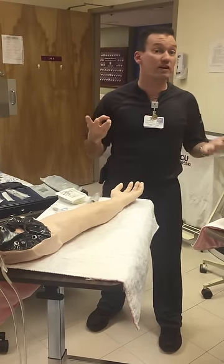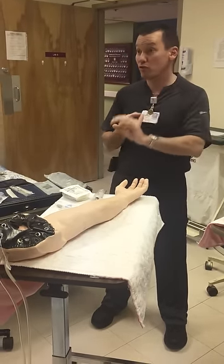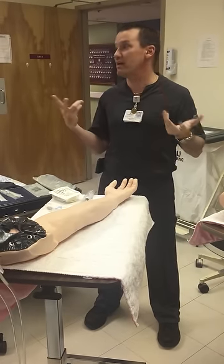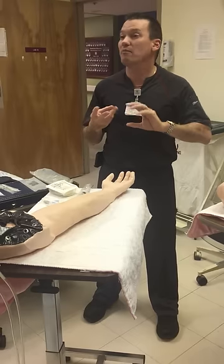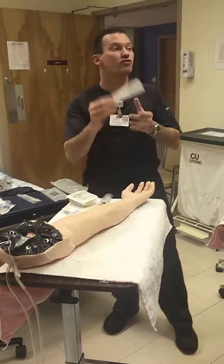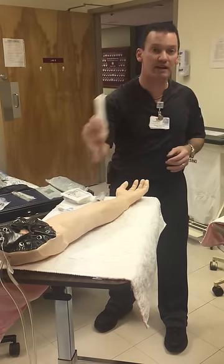Three general rules that I think of when I think of putting an IV. Number one, get what you can get. If you don't get the IV, it doesn't help, okay? Two, the proper size for the job that you're doing. If you're just given one small bag of IV antibiotics, you maybe go with a 22 size. If you're doing IV hydration, you're gonna want like 18 or 20, okay? In this case, we're going to use a 24, which is a really small one, but it's easy for you guys to work with for practice, okay? So you have a 24 gauge. That's one of the things we need to have as our catheter.